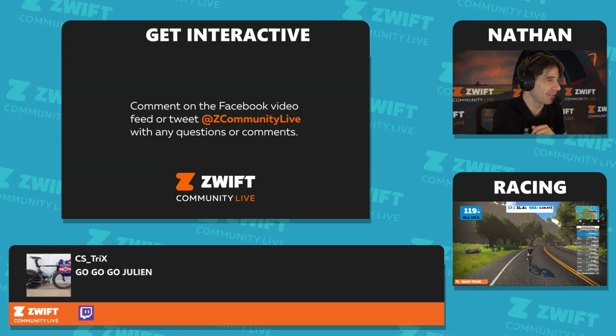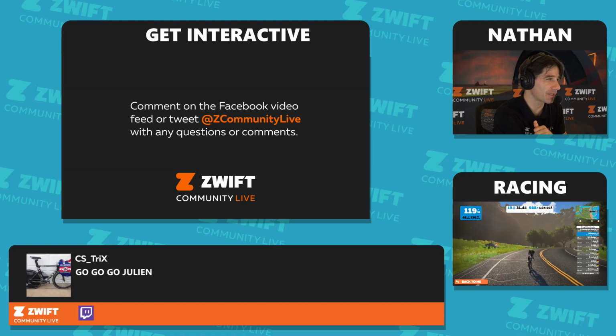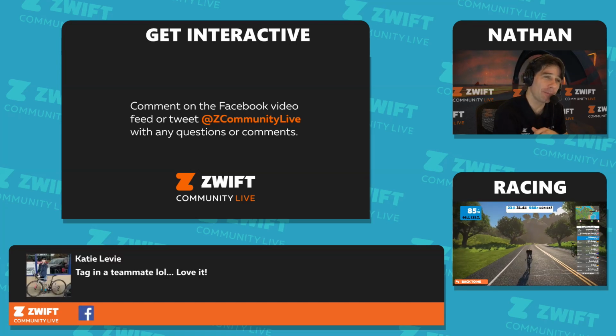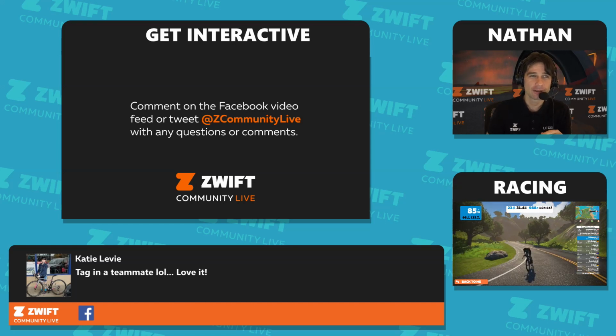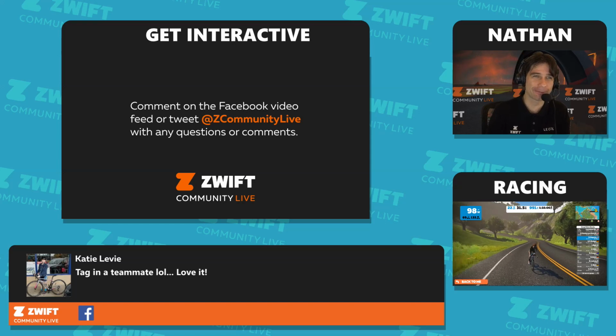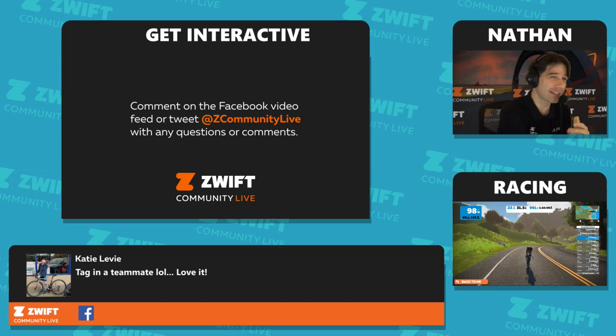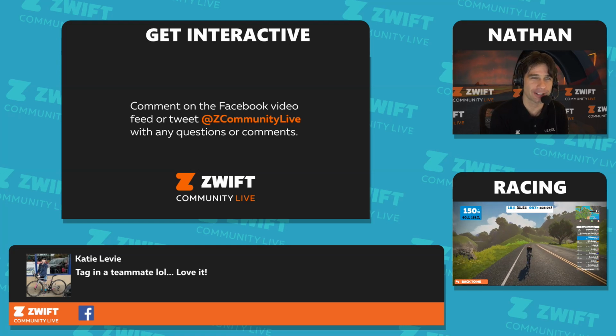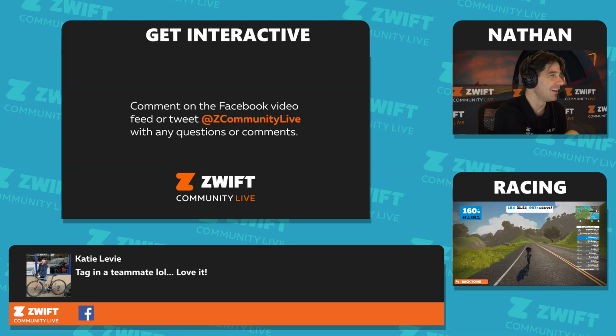Go, Julian. We're hearing from CS Tricks as Bijah was able to take down the W here. Tag and a teammate, love it. It would be cool to have Tag. Like, are we talking WWF, WWE here? Like, Tag and jump in the ring? That would be kind of cool. We could call it that. It would be WWF Zwifting, or it would be like jump in the ring Zwifting. I don't know, something along those lines.